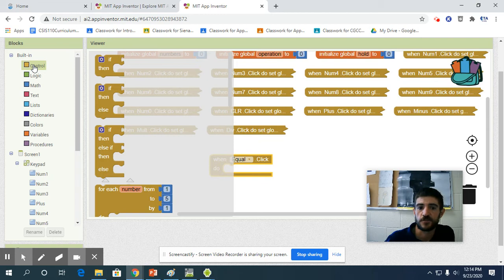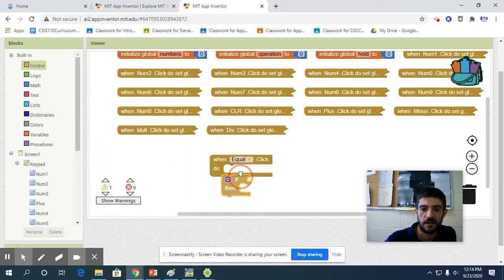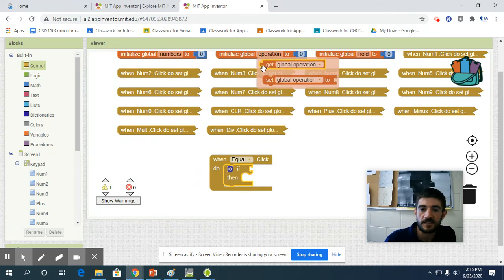Otherwise, don't do it. So if I drag in this if statement here, this is basically saying, hey, if whatever I put up here is true, like are roses red? If roses are red, then we would do the code that's down inside of here. If roses are not red, then we would skip this code and continue on to whatever was after this. So we're going to use this to figure out what we're actually supposed to do. So if you remember, we have this variable operation that lets us know what the user chose. Did they choose addition, subtraction, multiplication, or division?